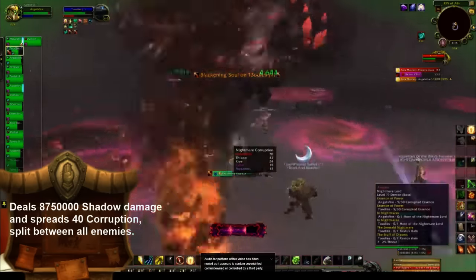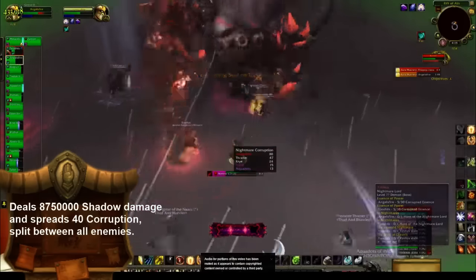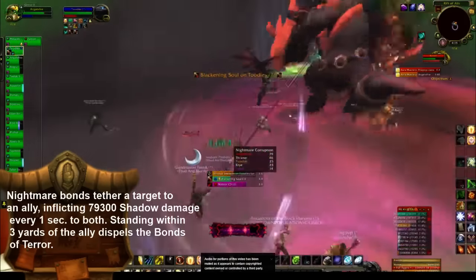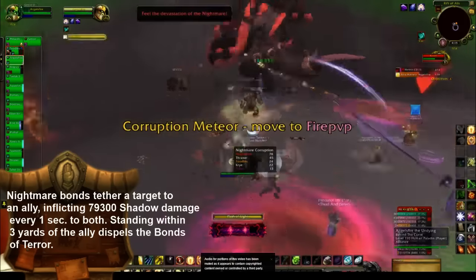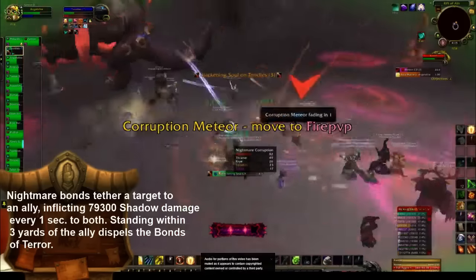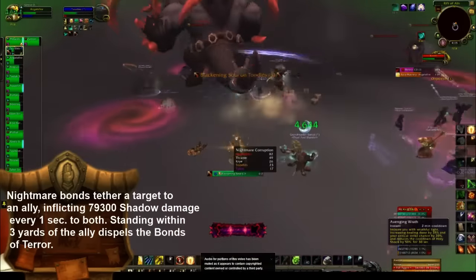Every 15 seconds, Xavius will choose 2 targets for Bonds of Terror, linking them together. Tanks cannot be targeted by this, but all other players are valid targets. Each targeted player takes light to moderate periodic damage. Bonds of Terror is removed when the 2 marked players come within 3 yards of each other. Linked players should run together, but since this mechanic does not give corruption, it does not take high priority over the other mechanics.